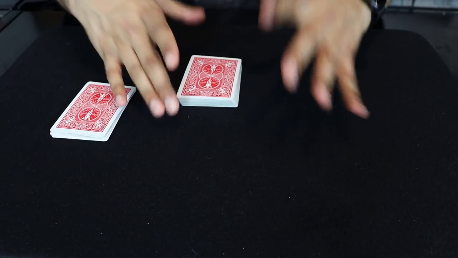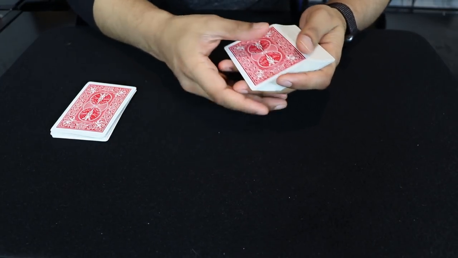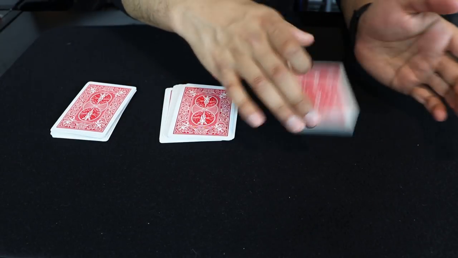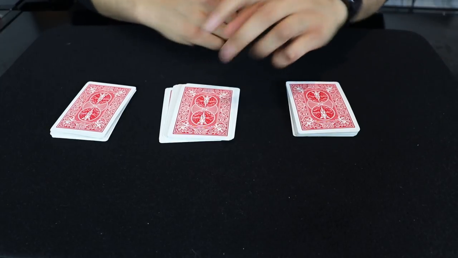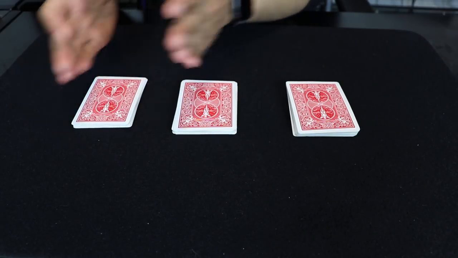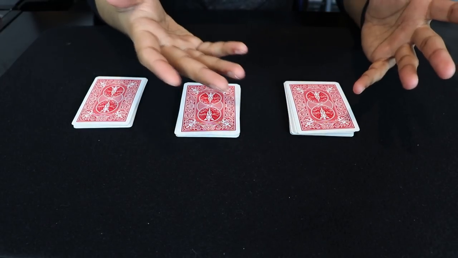Now from here, what I like to do, I like to hand the deck over to the spectator and tell them to get about half the deck and cut that off. So about half the deck, cut it off and place it here. And the remaining cards put in their own separate pile. This way you've shown the spectator that you took some cards, they could take whatever how many cards they want, and then the last deck is just left over.